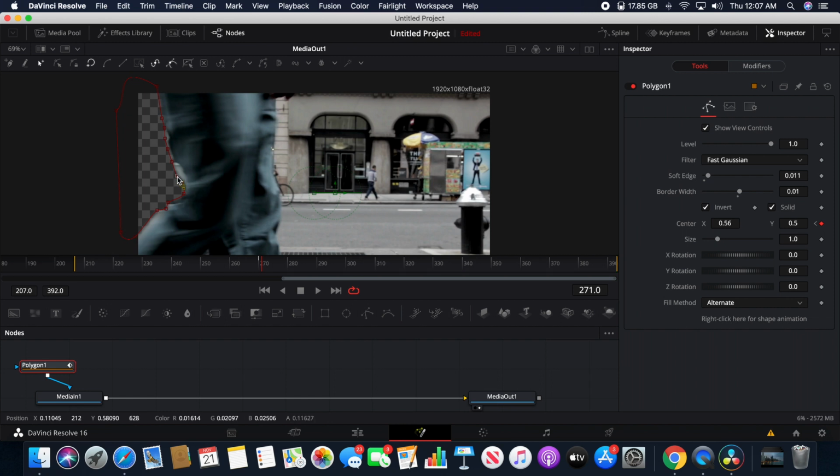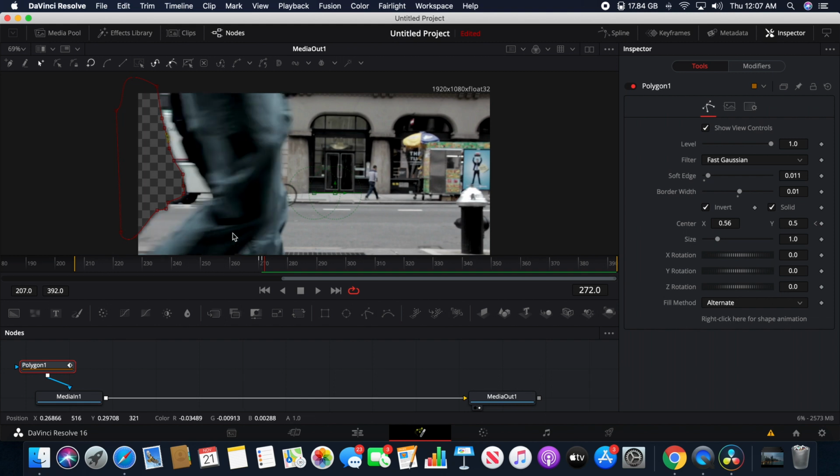Again, this is not going to be perfect, it's just for the sake of this tutorial. Alright, let's move over and do the same thing here. Drag this over here and fill these spaces.